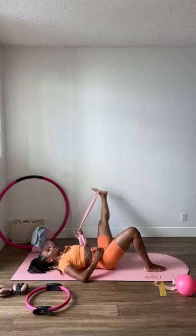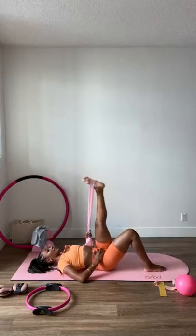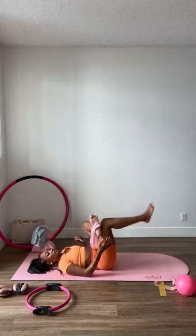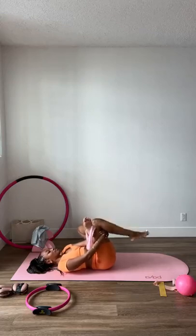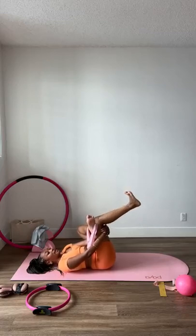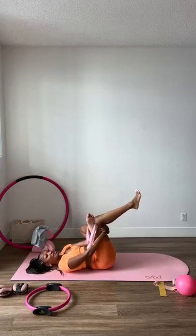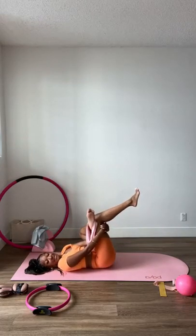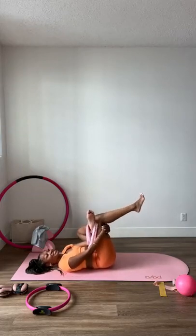Good, let's go 3. Okay, y'all, 2. And 1. Cross this right ankle over your left knee. Find your figure four stretch. Pull your knee into your chest. It's very important that we stretch on a regular. This will help mitigate any injuries. Also help release any tension that we have in our body. Also, if you have low back pain, oftentimes it's because you have tight hamstrings. So you gotta stretch.